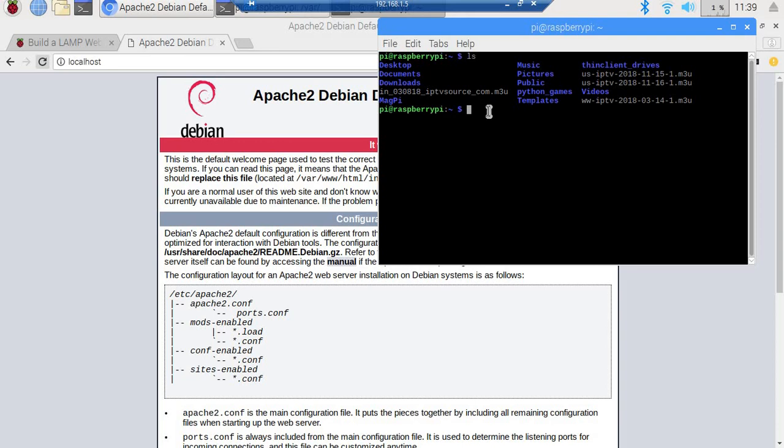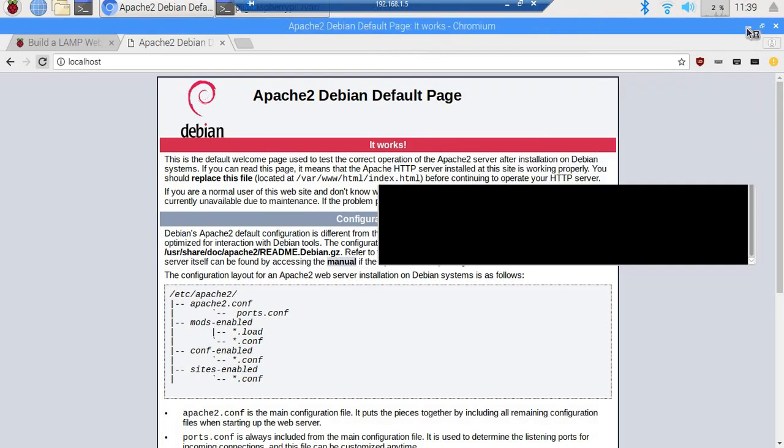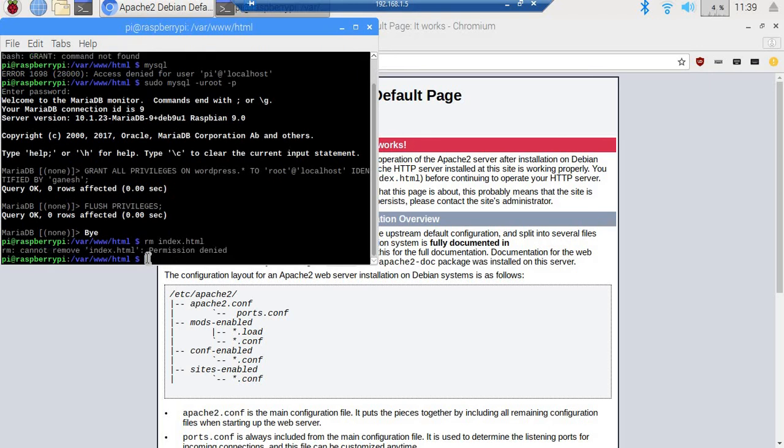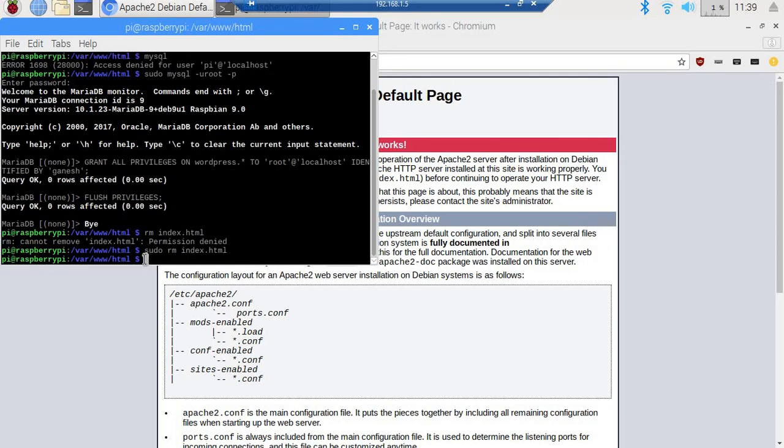Presently I am here, because I've opened a new listing. So here I'll say rm index.html. Let's see, permission is denied. sudo rm index.html. Sigh of relief, now it is removed.